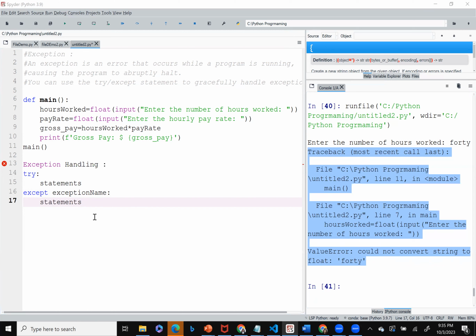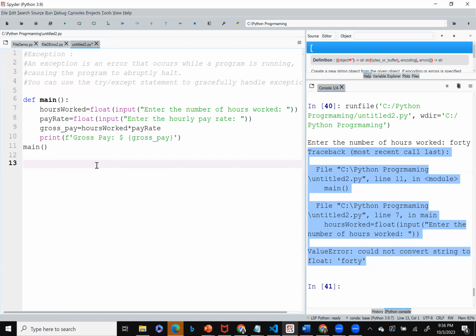Now let's see it through coding. We handle exceptions using a try except block, and we call it exception handling.